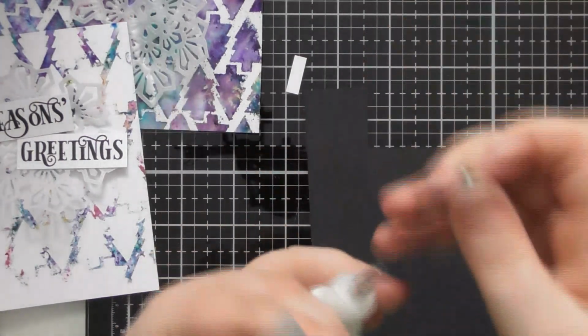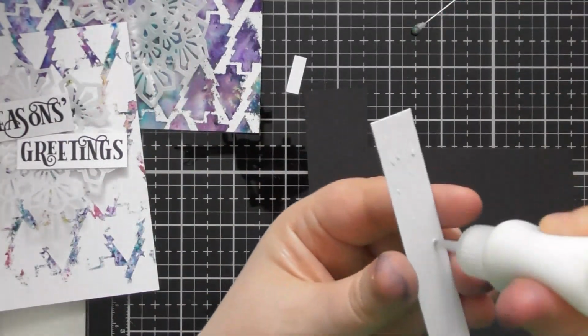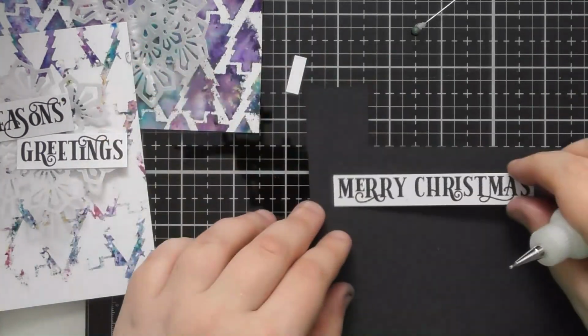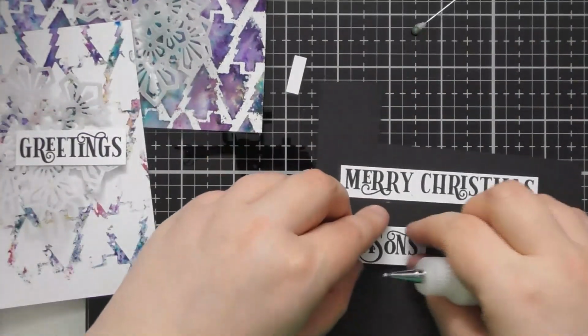My glue has got a block. Okay, there we go. Okay, and then we can stick that onto there, and we'll do the same with the Seasons and the Greetings as well.